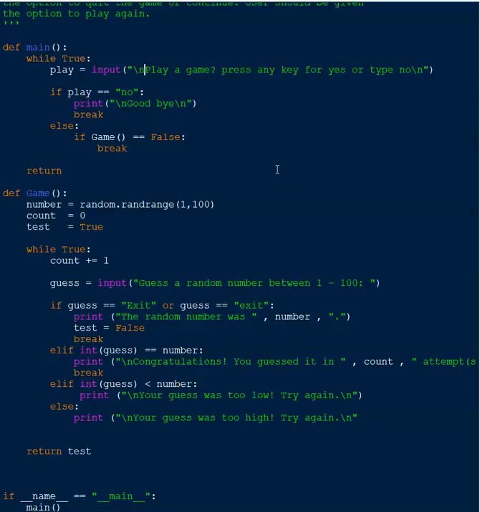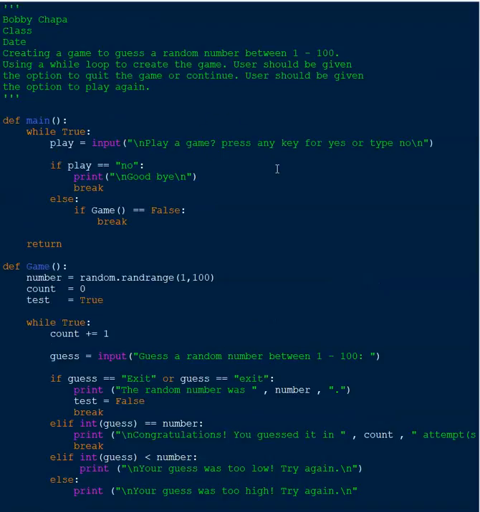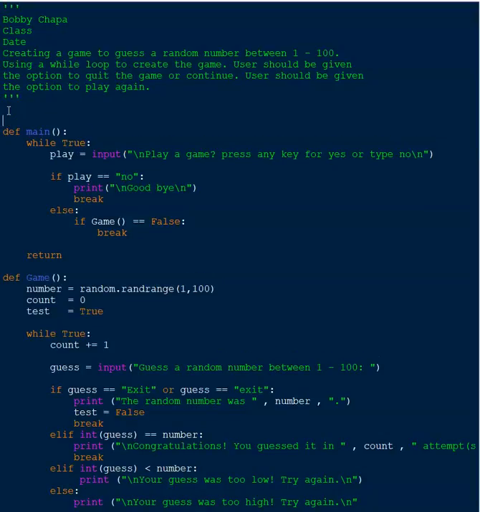Now, a couple more things I want to address here is commenting. So when you comment in Python, we use the 3 single quotations for a block comment. And so up here we have a block comment. And we don't want to use too many comments. It's important to comment your code, but only comment it when it's necessary for understanding.